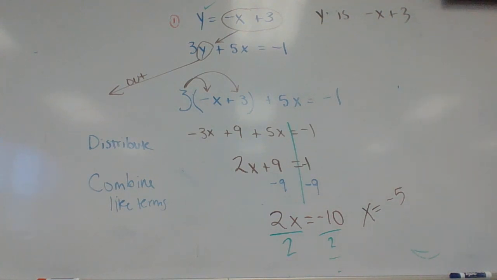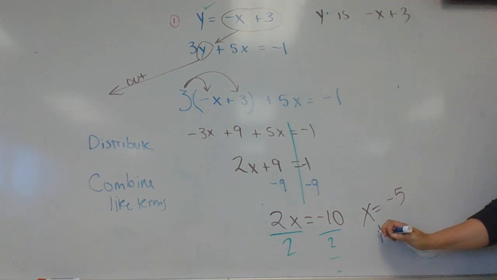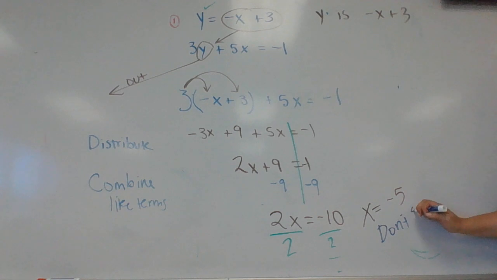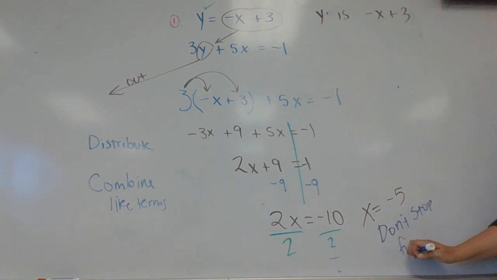Don't stop. You're trying to find an x and y ordered pair. You're trying to find a point where lines cross. X and y. So now you've got to find y. Next step 3. Find y. Finding the second variable is significantly quicker than the first one. That last bit is so much easier than the first bit.